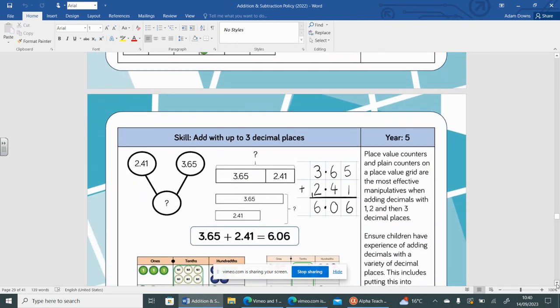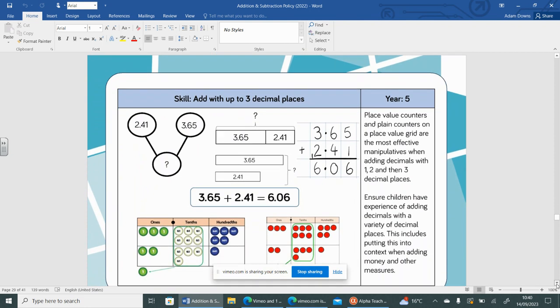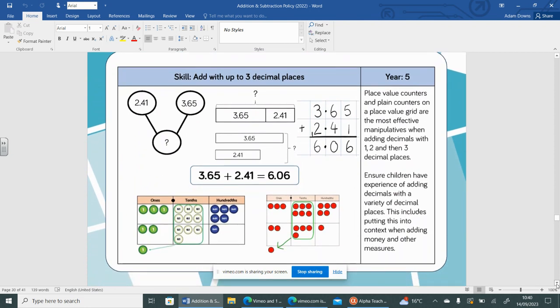It only changes slightly, but it does help the child to be able to progress through the school if it stays the same. Now, here we're moving into year 5, which would also be in year 6. We're looking at adding with up to 3 decimal places. So in this calculation, the only part that really changes is the fact that we've got a decimal point in there. The calculation doesn't change. It just means we need to make sure we include that. And I'll just go through that calculation briefly as well, so we know what we're doing with that one.